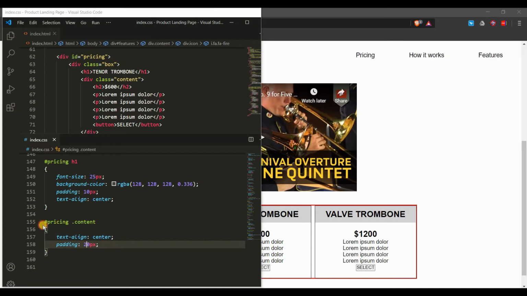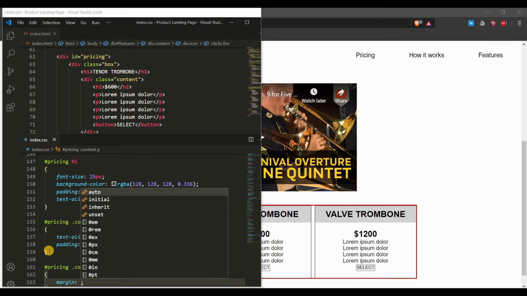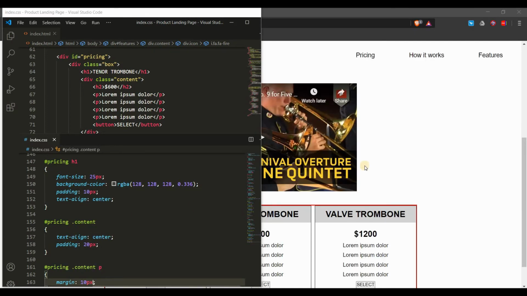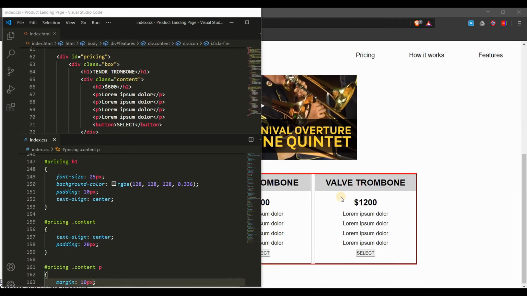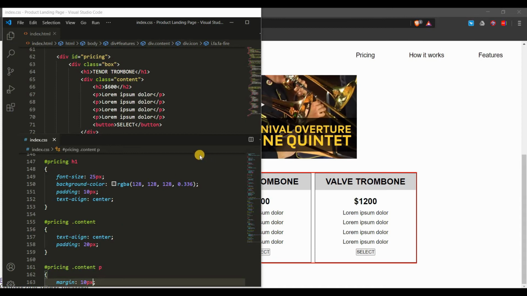Now I'm going to set my P tag, give it a margin top and bottom of 10 pixels. Okay. I mean, yeah, that's pretty good.